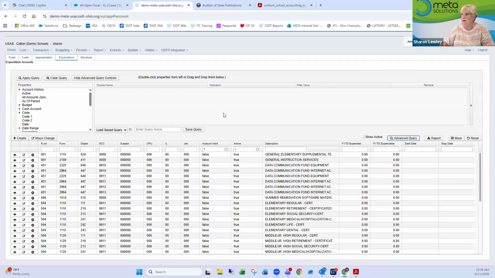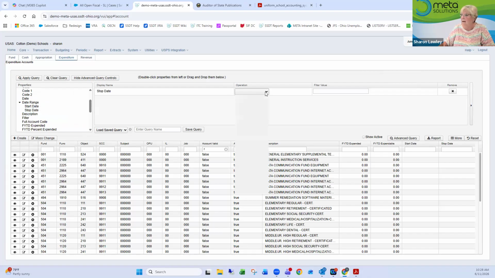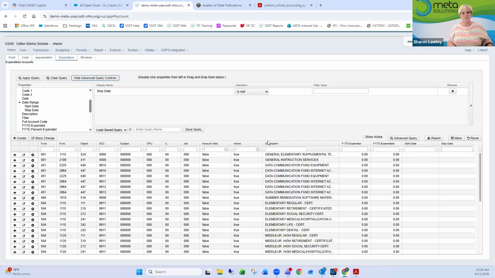So then if we go to the advanced query, one of the things I can put in here is the date range. I can say stop date, double click on that and say is null, which means it's empty. If I apply that, then it will show me any accounts that are invalid, active, and don't have a stop date. So these are just different ways that you can find out where your invalid accounts are, but you can also just run an account validation report to see these as well.